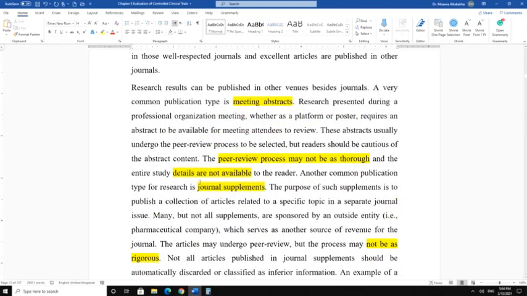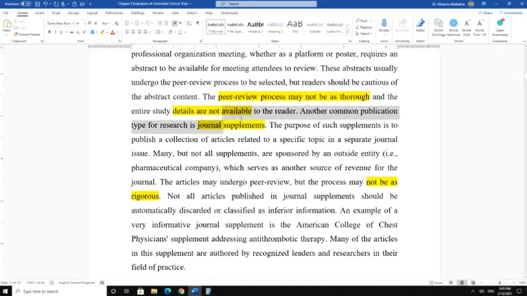Now, when they publish articles, sometimes there is one type of publication they call meeting abstracts. Maybe you are aware of DUFAT posters and talks. If you want to participate in DUFAT, they will ask you to send them the abstract of your work, and then they will publish this abstract in a magazine. Now, although meeting abstracts are reviewed, the review is not done thoroughly. Especially, you need to know that not the whole study is there, just the abstract. So even if they want to do a thorough review, they will not be able to, because not all the details are available.